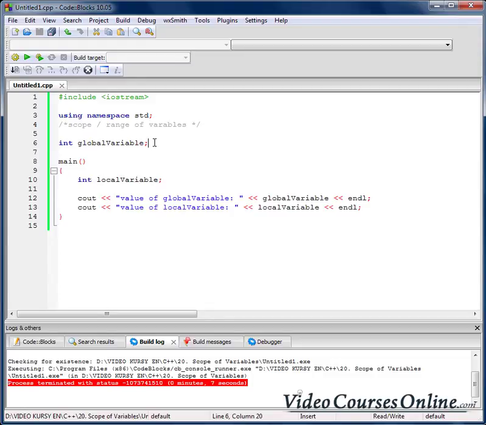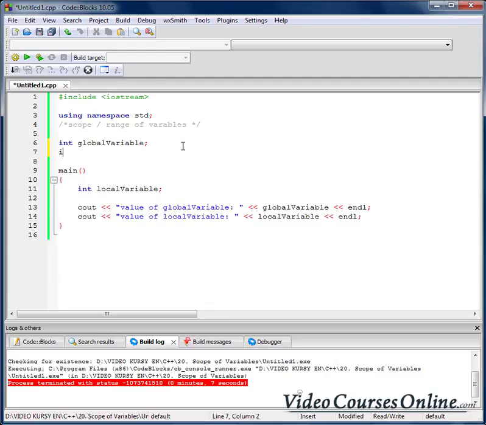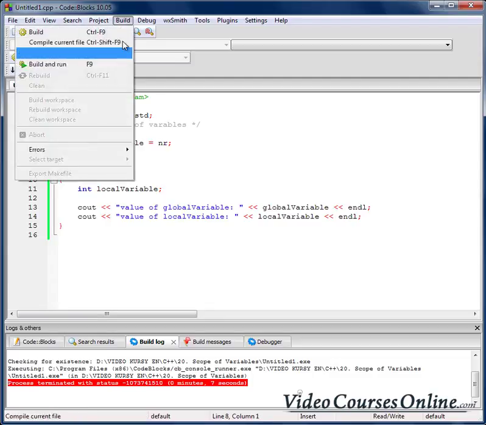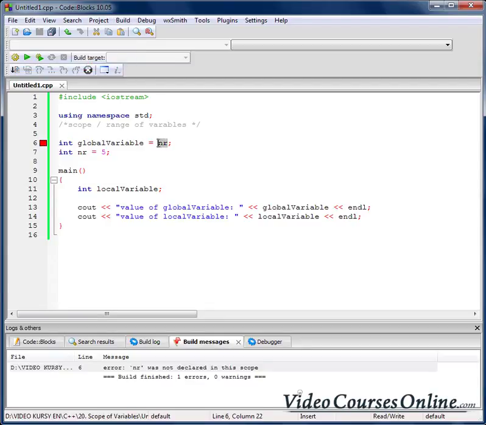I would like to add that we of course can't use variables before they are declared. So if I did something like that, int number 5, and I would like to assign that number from here, we can't do that because in that place the compiler is like, hey, I have never met that guy before.